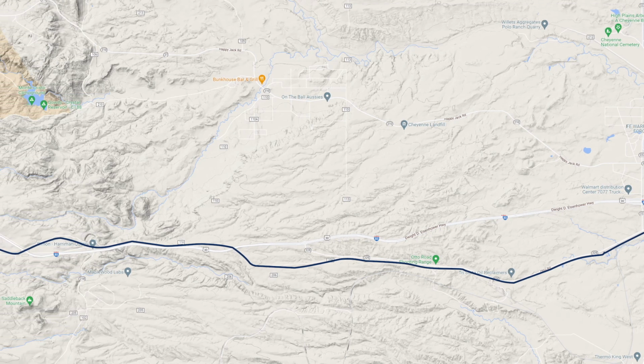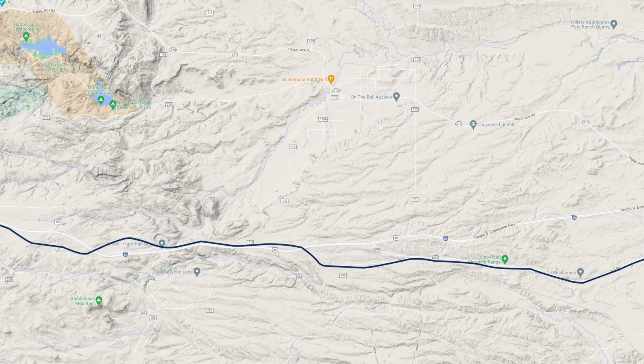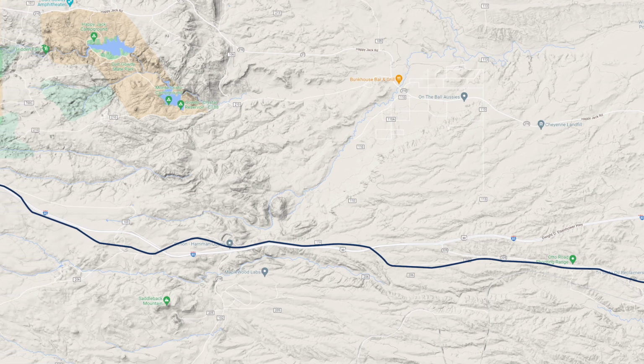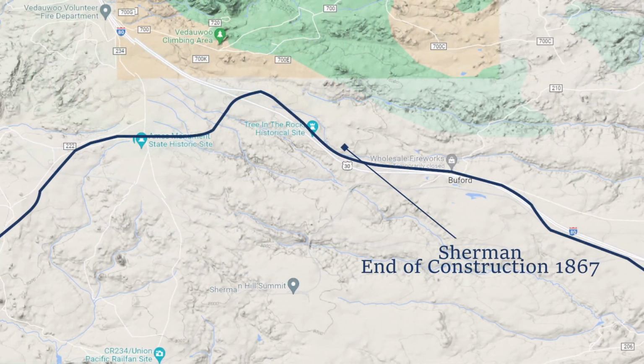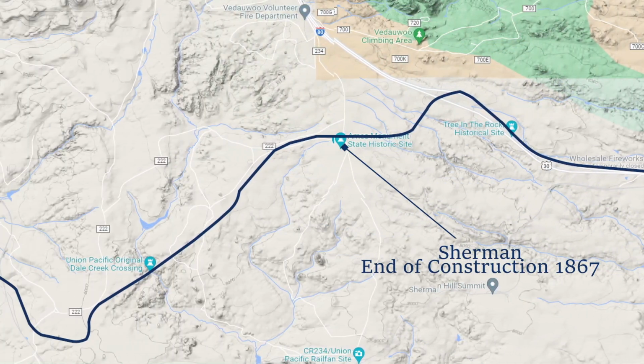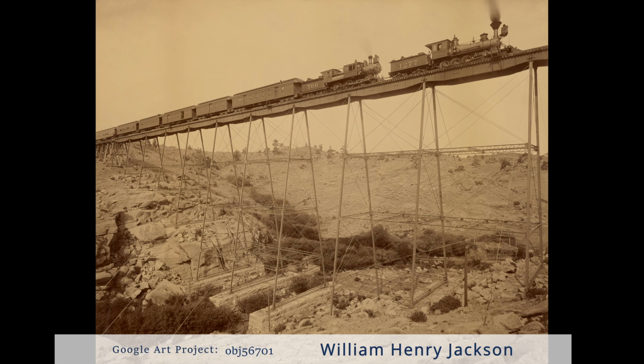It's only up on the central part around Sherman that we see civil engineering features such as the Dale Creek Trestle, or viaduct to use the King's English, this being a photograph of the steel replacement for the original wooden structure that I showed you in some earlier photographs.